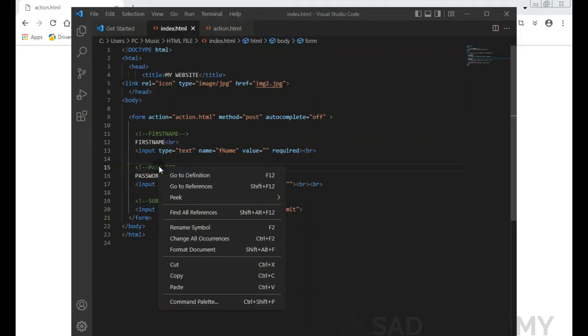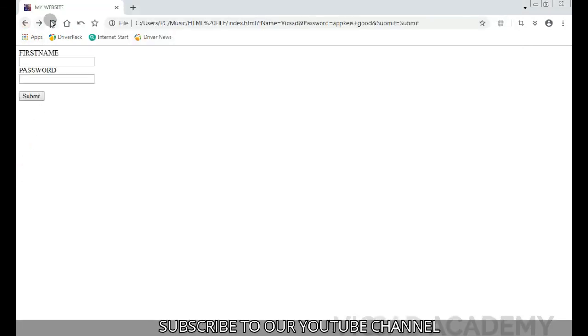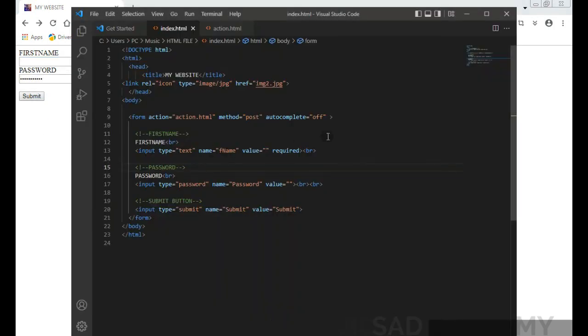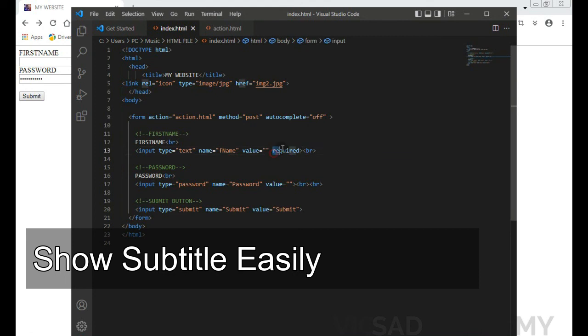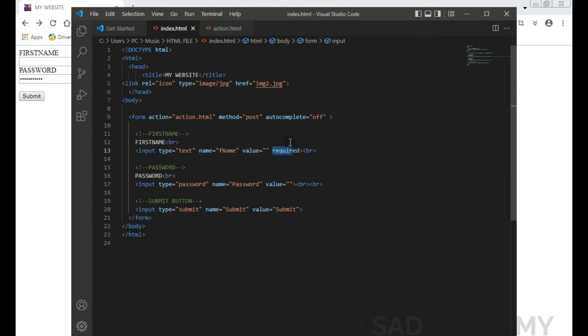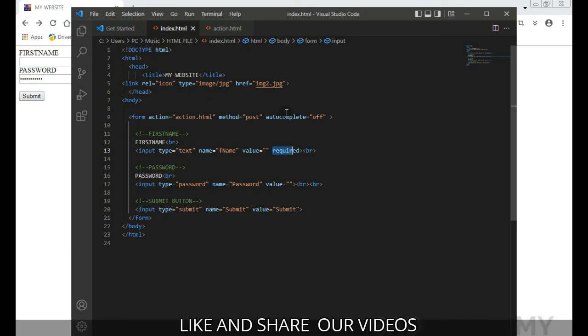Okay, so save. Ctrl S. I'm going to come back here, refresh the page, and then can you see? That's what I'm trying to make you understand: "please fill out this field." So why is it telling me that I should please fill out this field? Because I have an attribute called required, and I told you that novalidate, which we are based on right now, is for the case when form data input is submitted, it should not be validated. So that place is required.